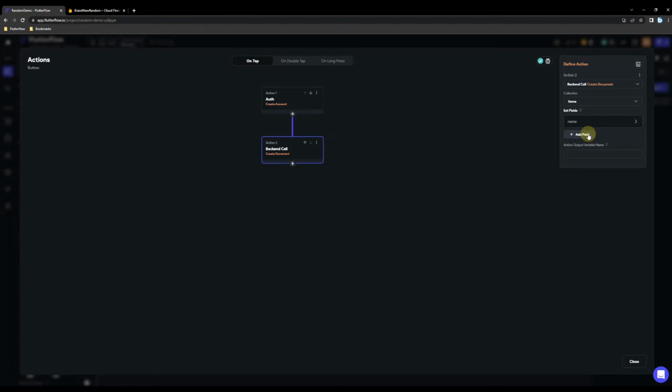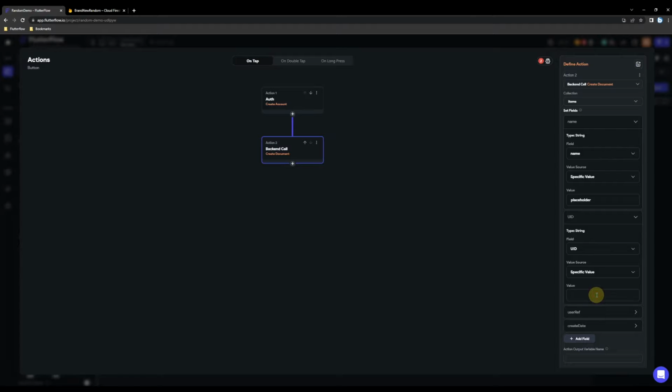So gonna add all the fields, name, UID, userRef, and create date, and the name is gonna be placeholder, and the UID is gonna be placeholder as well.